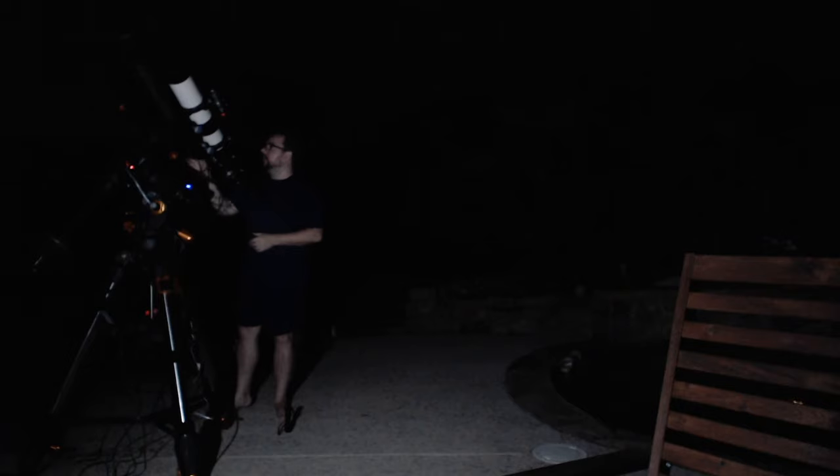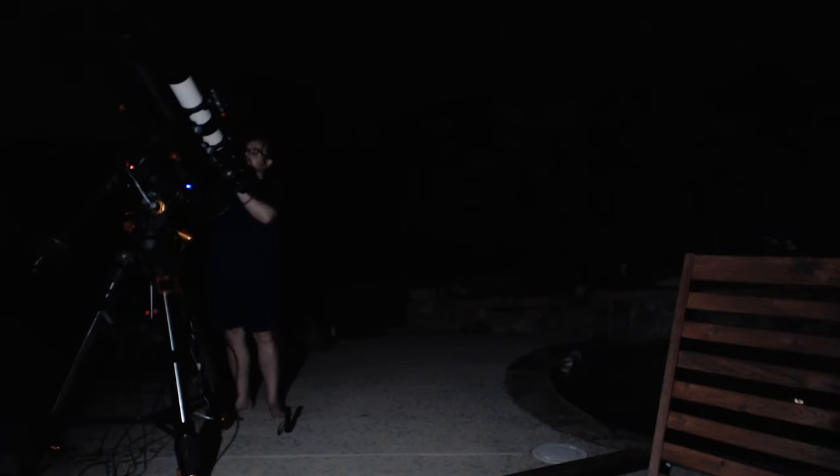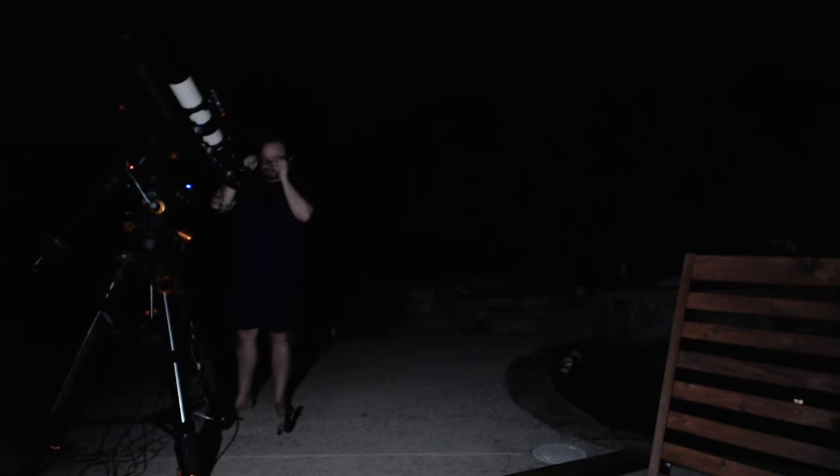So I've got... there we go. Now we can get the focus. So I'm still focusing. That is very, very bright, but I have it. What I'm going to do now is, it's pretty close to center.